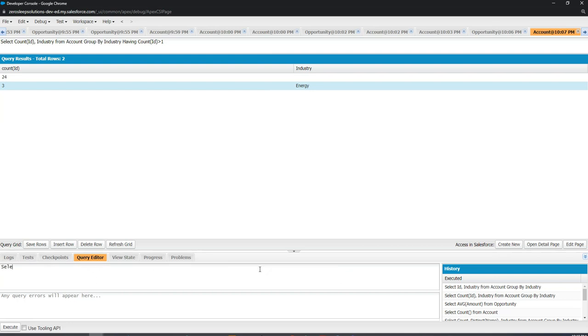So select count ID, industry from account, group by industry, having count, and the count of IDs has to be greater than 1.